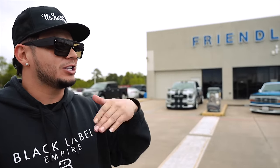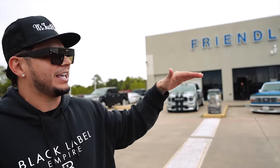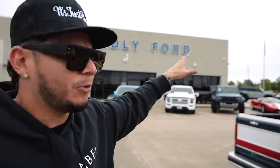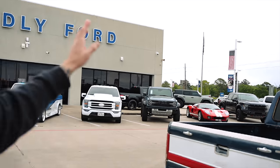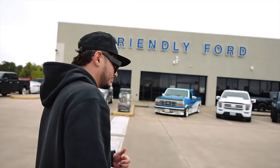What do you think? I don't know, the TRX moves, but those come with the 5.2, huh? This one comes with a 5.2 supercharged. Now, I know Ford had gone to V6 twin turbos, but I think a lot of people didn't like that, so I think they came out with the newest one. There's two types of Raptors. They got the regular V6, and then maybe you can get this Type R, and the Type R comes with the 5.2 and supercharger. So let's go talk to my boy Jose so he can show you the new truck. Let's go.